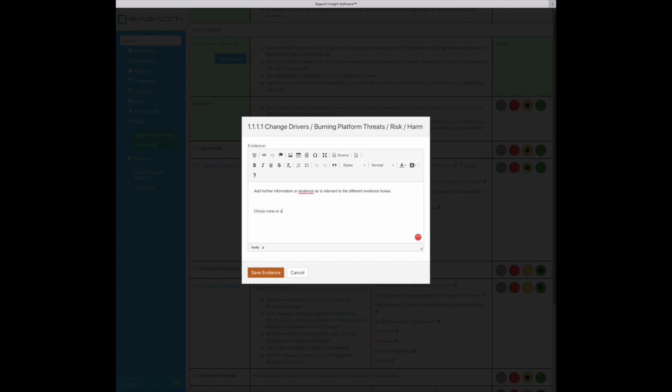I'm deliberately entering text which will overfill the box to show you another function of the previous screen. You can choose to fill out all the evidence boxes or even none of them and just score on the radio buttons. The flexibility of the system is that you can get to actually make the assessment at whatever level you choose.